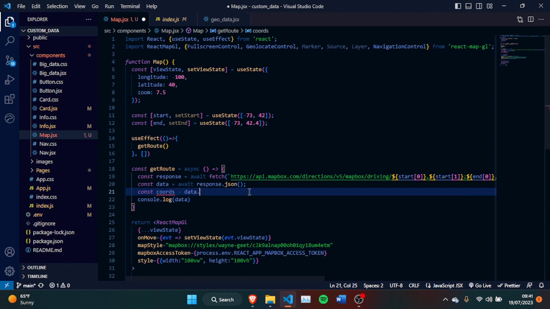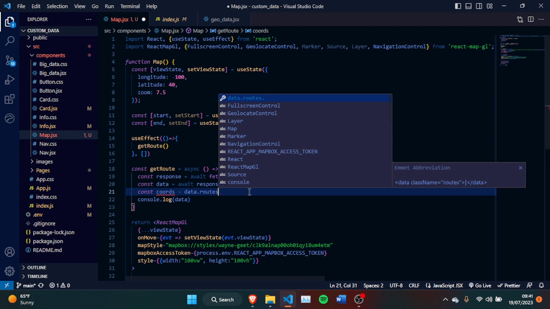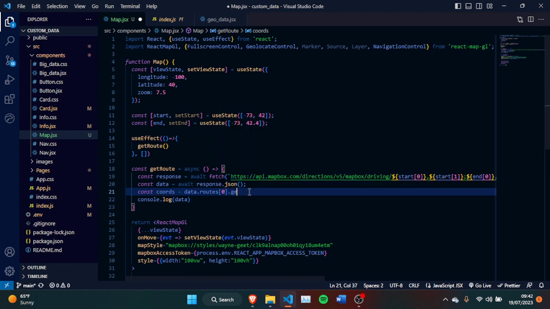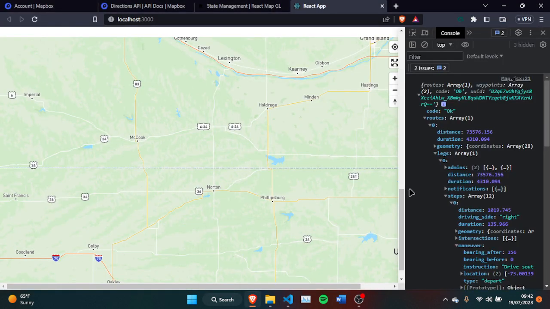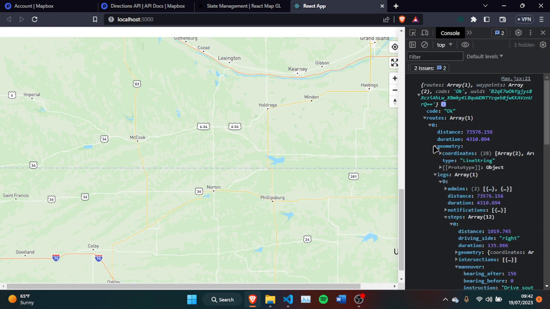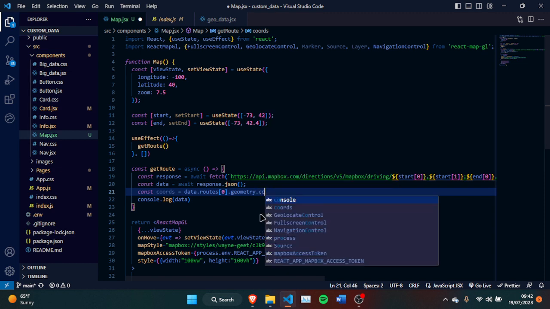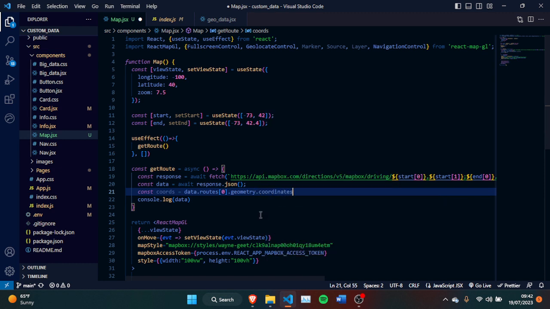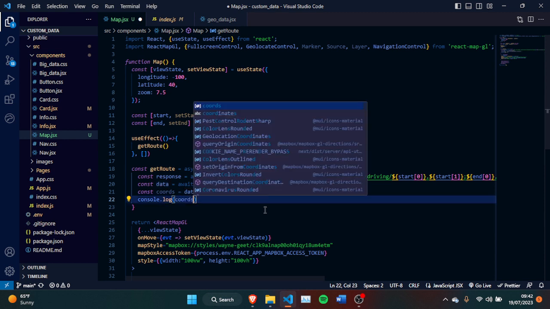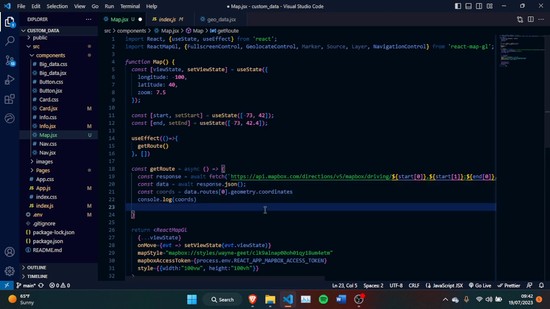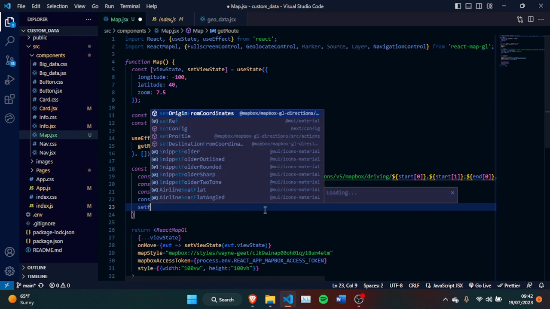It's going to be data.routes, because we're going to get the first one, and then we're going to get the geometry, and then the coordinates. And here we're just going to pass in that coords.